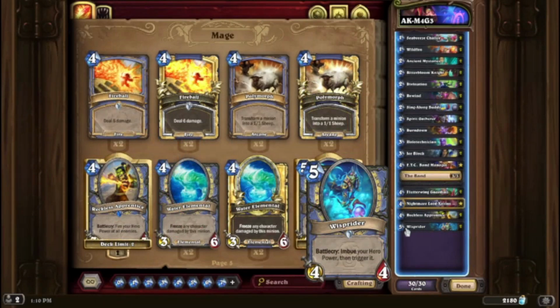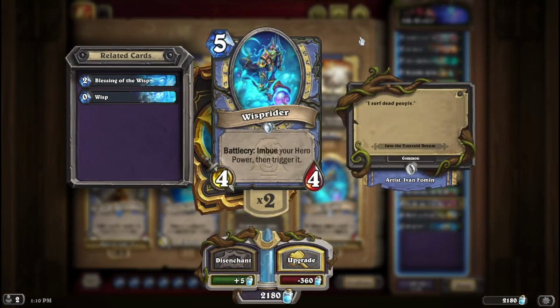Then, of course, the final view card, Wisp Rider. I surf dead people. How? Ew. But yeah, it imbues your hero power and then triggers it. What was I gonna say? It imbues your hero power then triggers it. Oh, great. Oh my god.